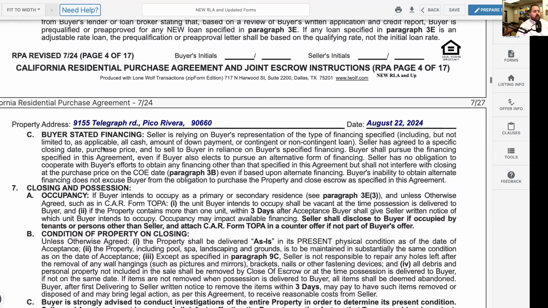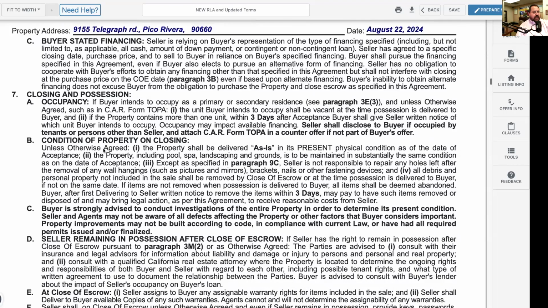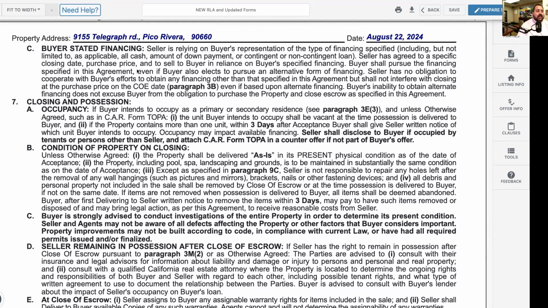Okay. So again, breaking each thing down, additional financing terms, buyer stated financing, what that means. And one of the things I would suggest you make sure you talk to your client about is that once you state the type of financing when you submit your offer, that's what the seller is accepting. So for example, I write an offer and it is a conventional offer. So I submit my original offer as a conventional.